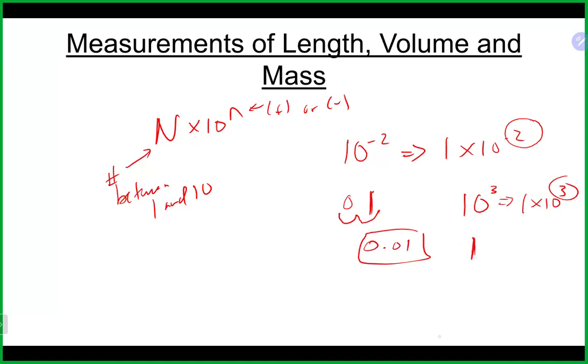So again, you start with the 1 and you assume the decimal is there, and we're going to go 1, 2, 3, and then you will add your zeros there basically, and you'll get your 1,000, and the decimal point would end up technically at the end, but you wouldn't actually write it. But that's how you do that.